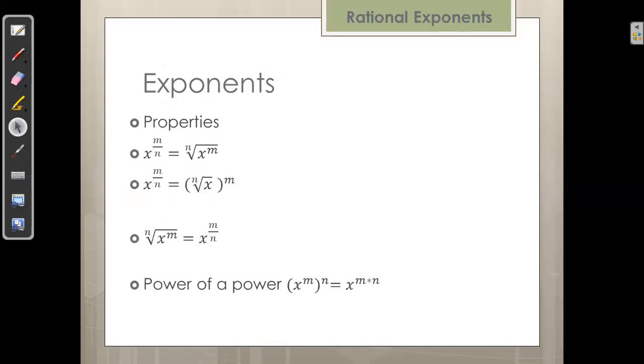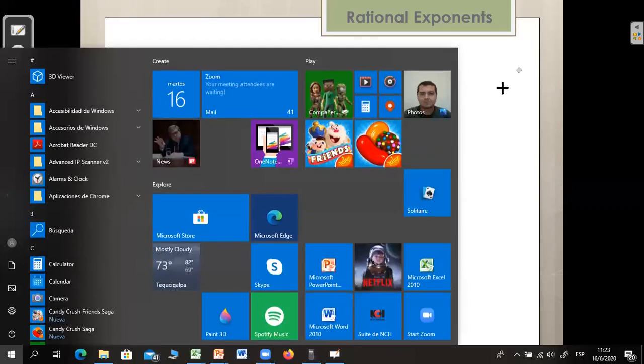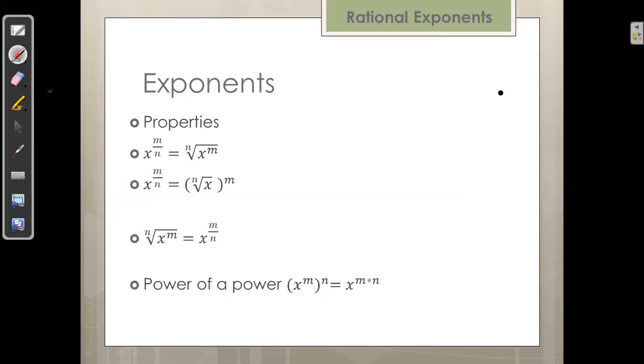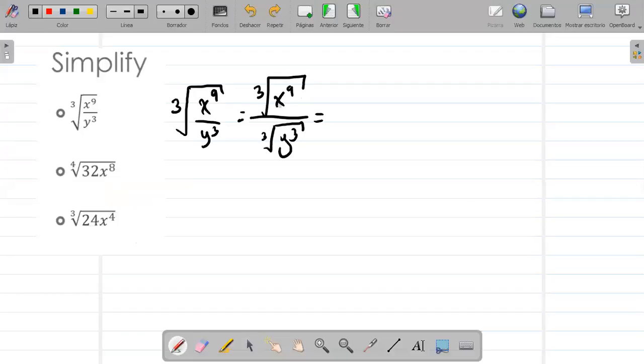If you don't remember, there are some other properties we studied. I'm talking about these ones, for example, that will help us to solve that exercise right now. Right now we have the expression like this. So then we want to write it like that. And like I told you, simplifying expressions with roots will be just simplifying fractions at the end. So this expression in here will be x to the power of 9 over 3. If you remember, the nth root of x to the power of m is the same as x to the power of m over n, okay? And that way you conclude the answer of that expression.